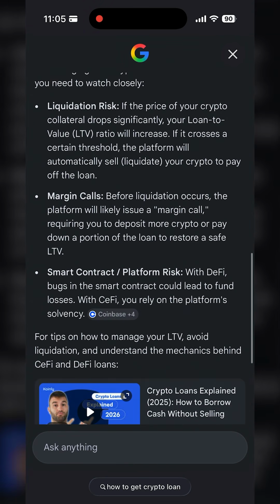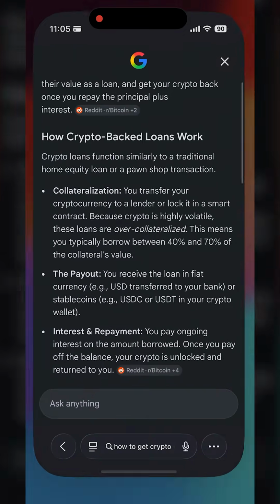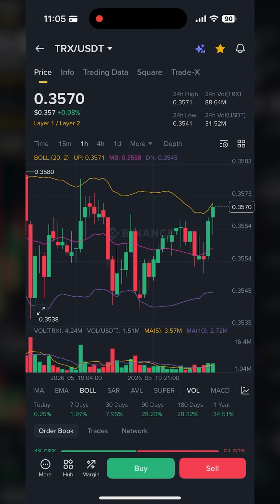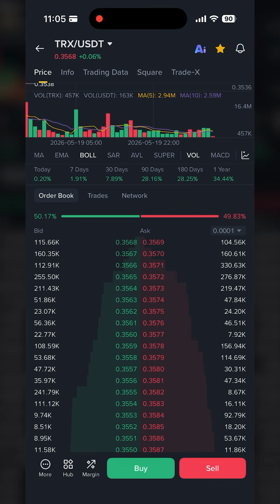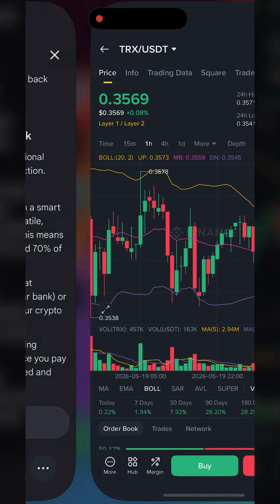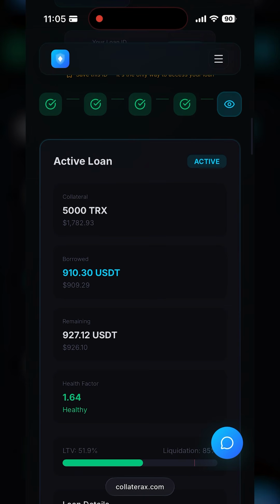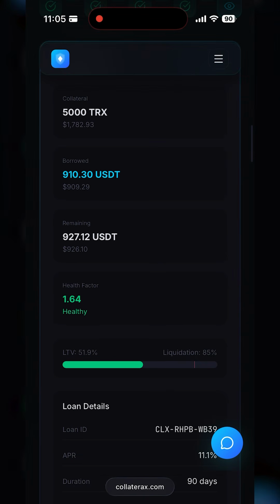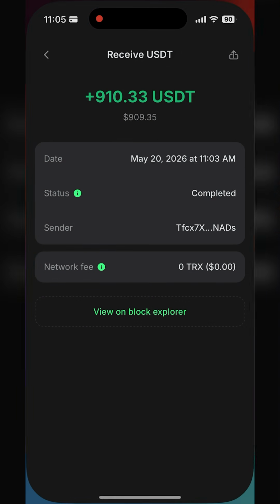Now put that against the standard exchange approach. I sell, I receive whatever the spot price is at that moment, the position ceases to exist, and anything that asset does afterward has no bearing on me whatsoever. Here, I keep the position alive, and I still walk away with the liquidity I needed from it. And when you actually sit with that comparison, it's not just a different feature, it's a different philosophy around what crypto holdings are capable of doing without requiring you to give them up.